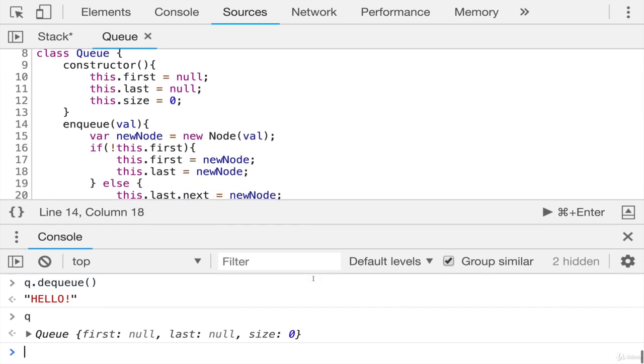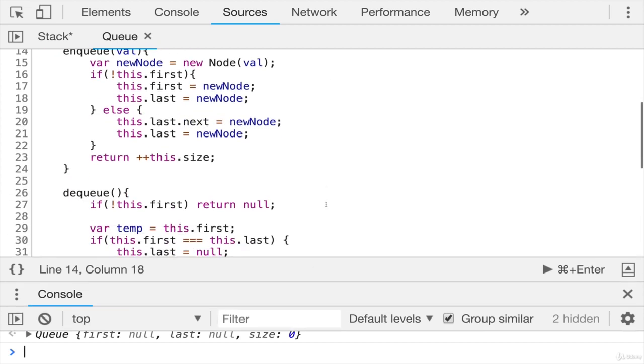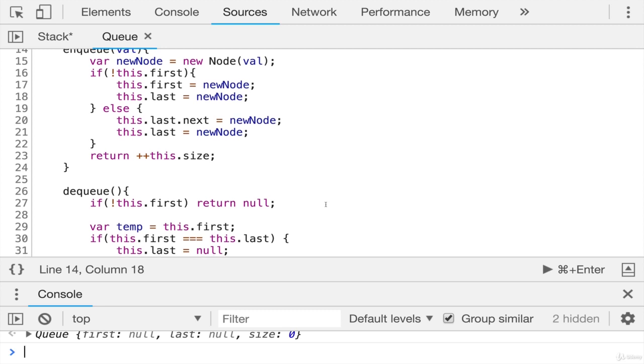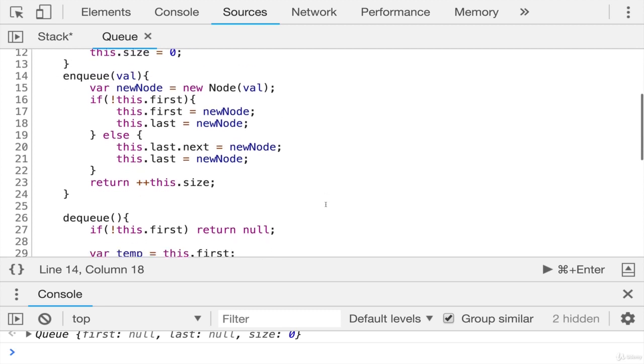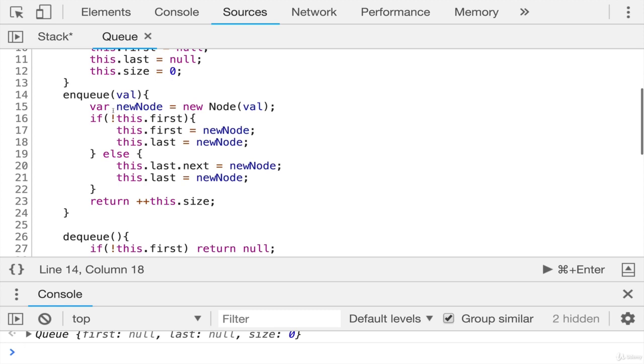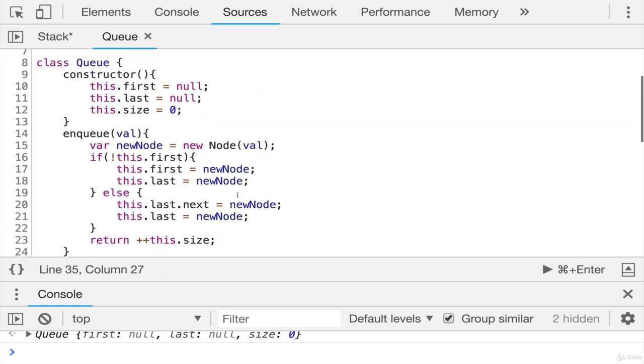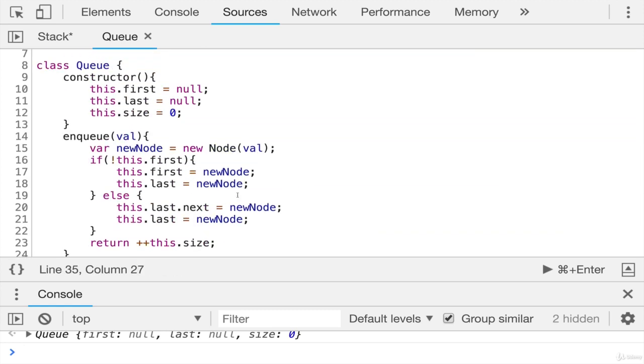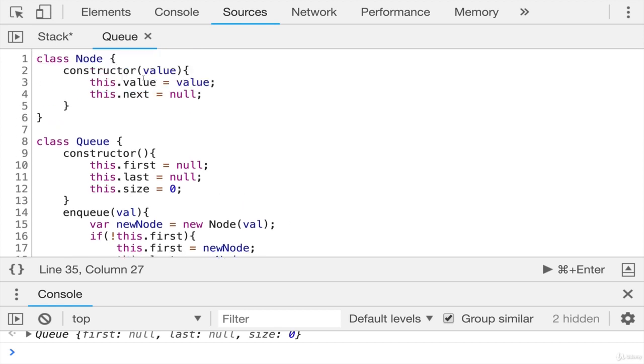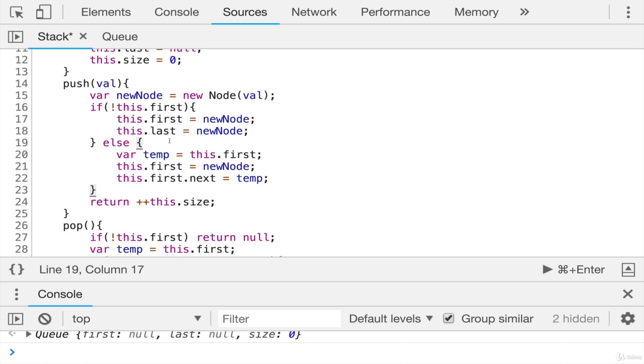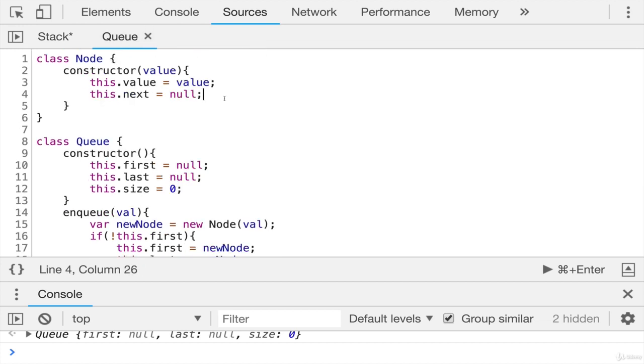So this queue can grow super large. There's no indexing. There's no problems that we'll encounter. It's constant time for every operation, which is really just adding in and removing. And it is first in, first out. FIFO. I don't know what the official pronunciation is. And that is in comparison to a stack, which is LIFO, last in, first out. So they're very similar, but also extremely different in how they actually behave.